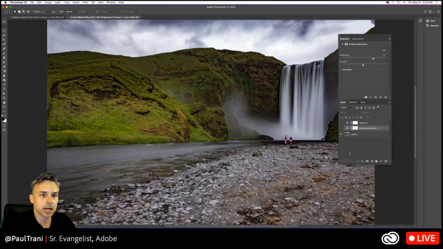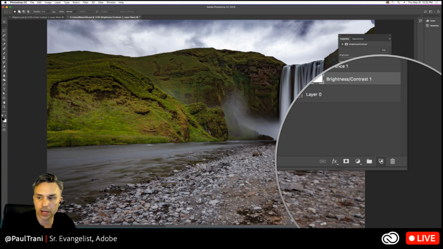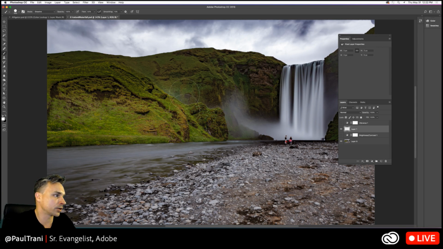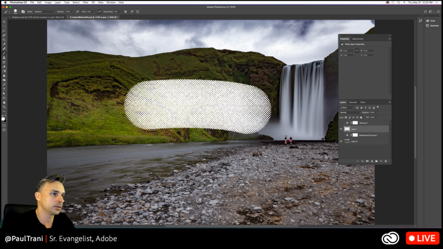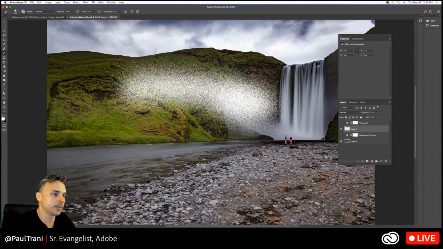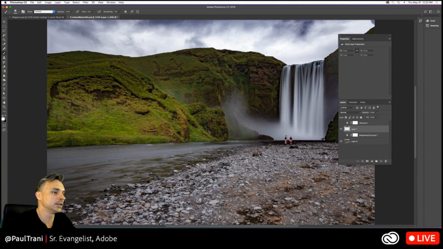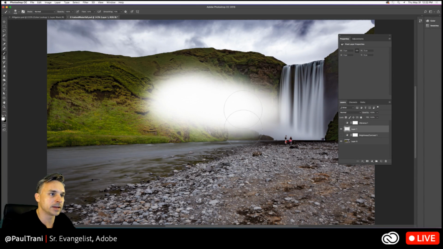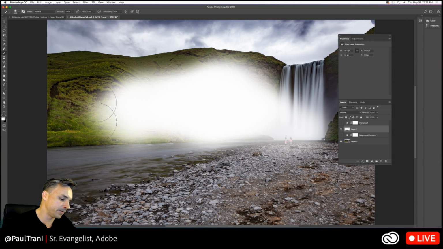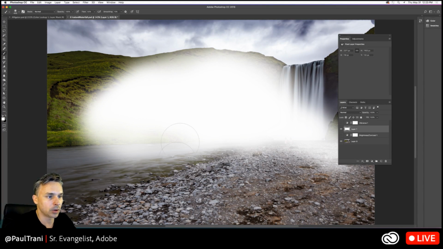What I can do is create a new layer right over here just by clicking this page button right here, create a new layer, click, and I can paint on that new layer, sure, right? I can paint with white using my paintbrush. Ooh, geez, what brush do I have selected? Let's change this back to my default soft round, and not dissolve. But I can paint on this layer in white or black or whatever. So that's what I can do. I can fill this whole area with white if I want to. And you could do your own art, of course, painting, whatever.